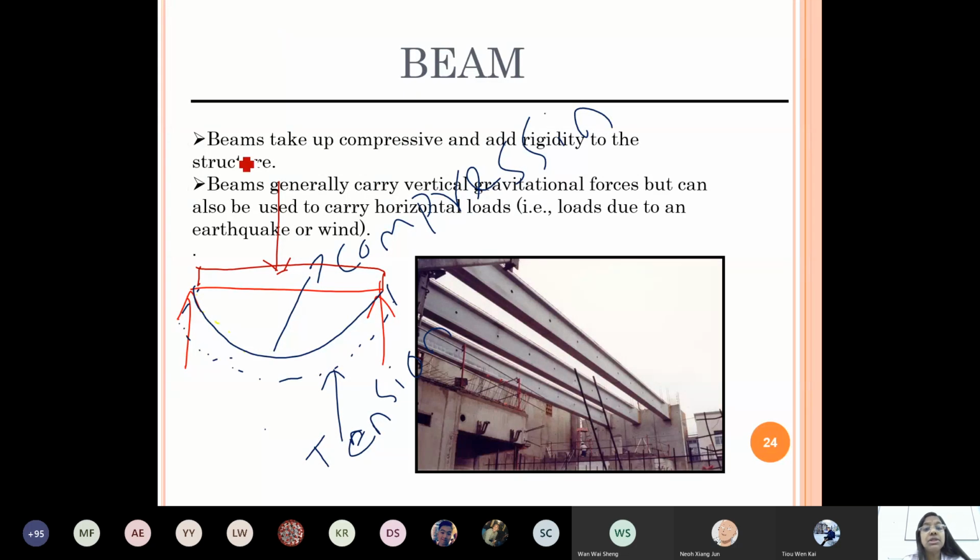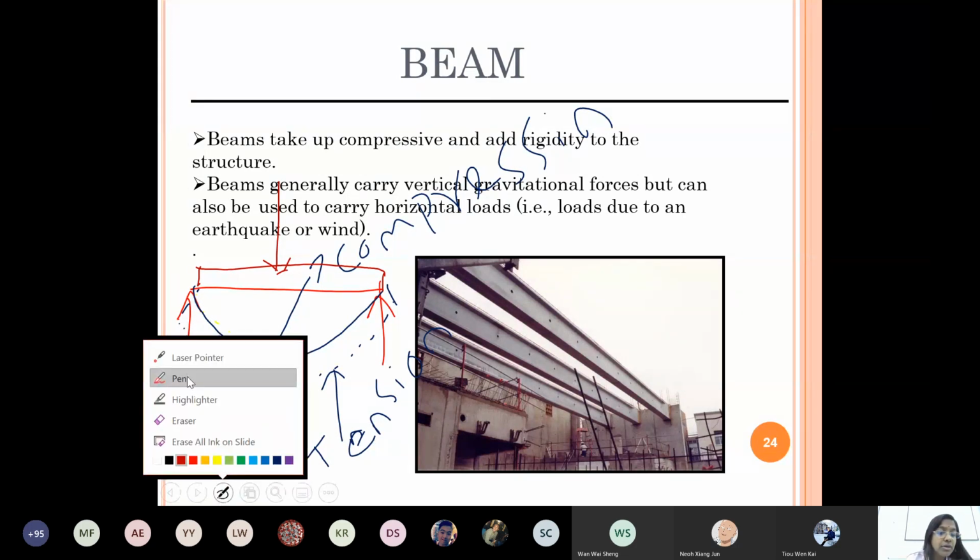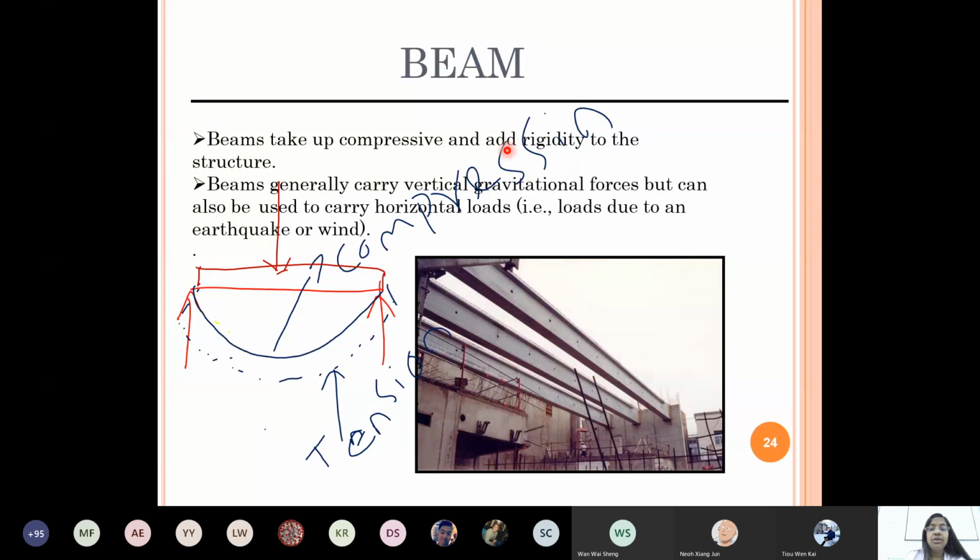Okay, so what is written here? Let me take the laser. The beam has to support the structure rigidly, bearing both types of load and also lateral load. Here it is written, it can also take lateral load based on the support. These are mostly fixed supports. I'm just explaining with respect to simply supported so that it's clear at first look. It is also used to carry horizontal loads. Sometimes it is supposed to take horizontal loads. It may be a wind load, it may be an earthquake load. All these types have to be included while designing the beam.